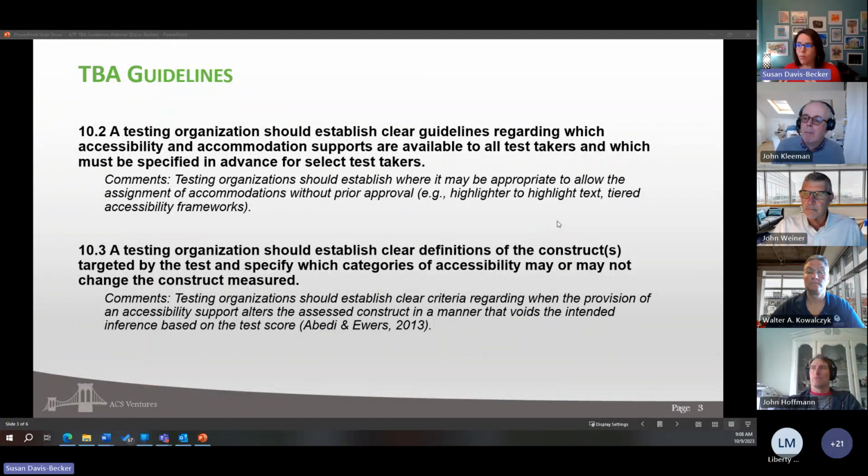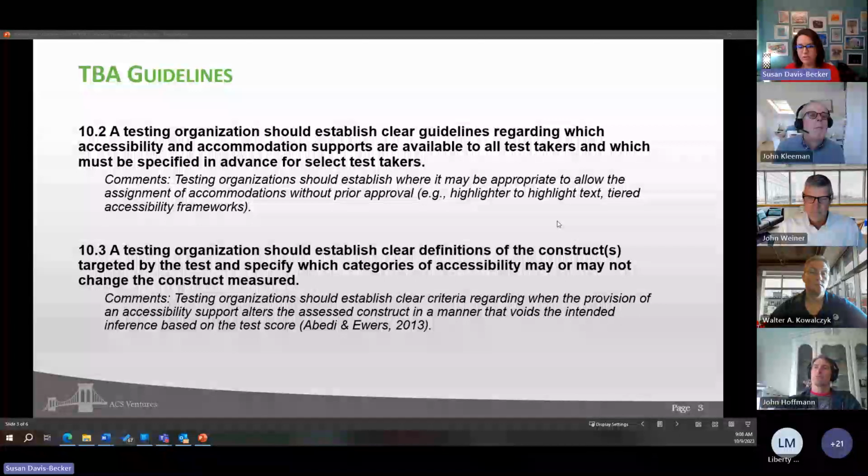So thinking about what constructs we want to target. Many of us have done a job or practice analysis where we've gone through this process. But how much have we thought about accessibility in that stage? Similarly, as we start designing what our exam will look like, are we thinking about accessibility, or do we wait till the end and start working through accommodation requests? So to me, the best use of these guidelines is to make sure we do have clear documentation, but start by having that conversation much earlier.